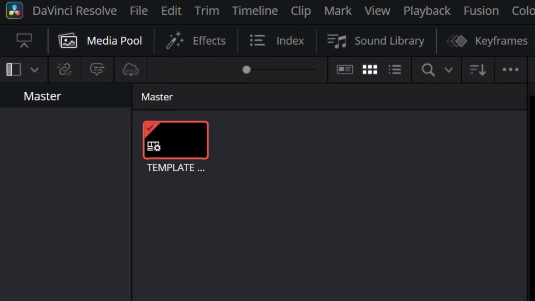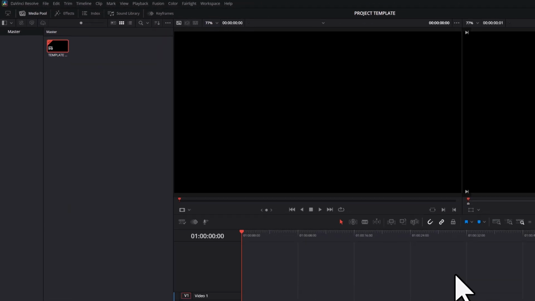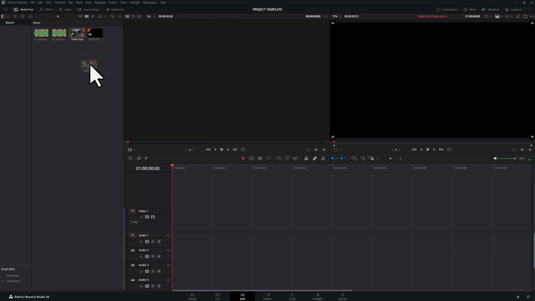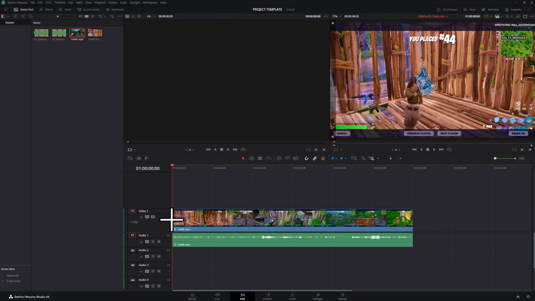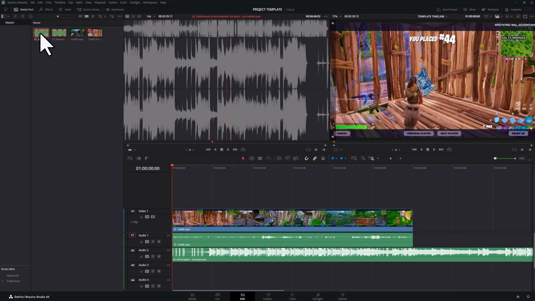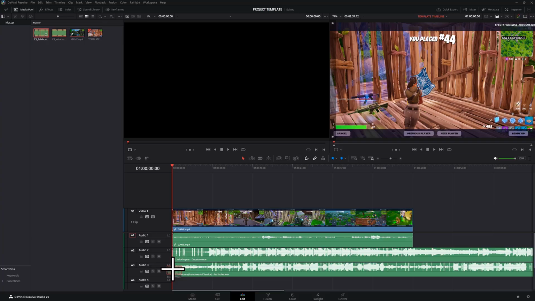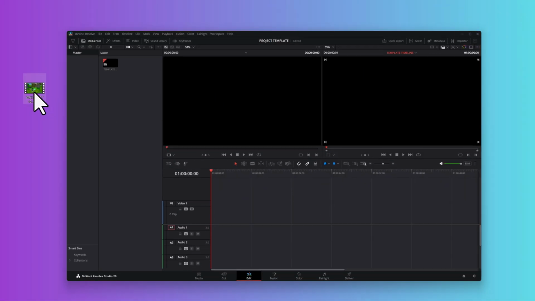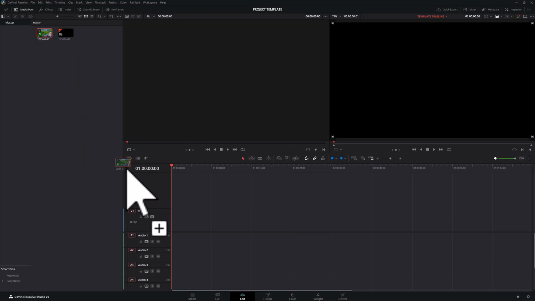Now that we have the correct timeline settings, let's drag the audio and video files we want to work with into the media pool. After that, drag each file onto the timeline one by one, stacking them on top of each other. You'll notice that as you place the files on the timeline, each track appears exactly where you drop it. However, if you record it in OBS like I did, and your file has multiple audio tracks, when you drag your file onto the timeline, all of the tracks will appear at the same time.